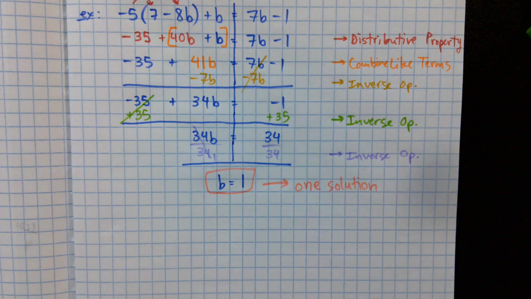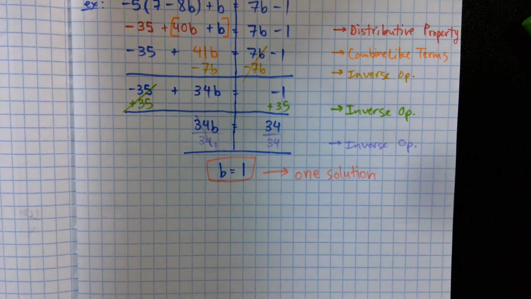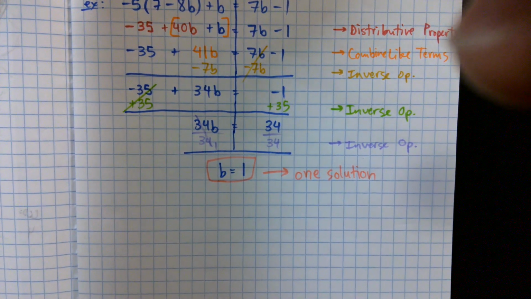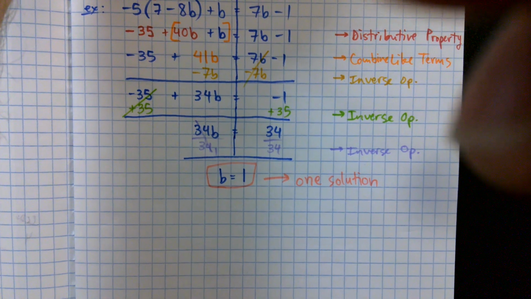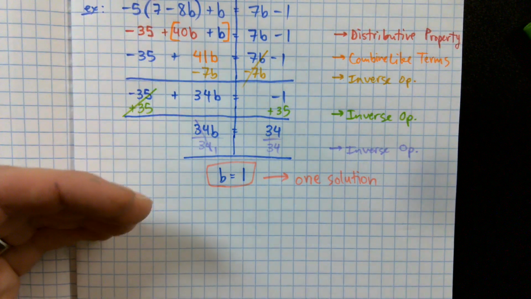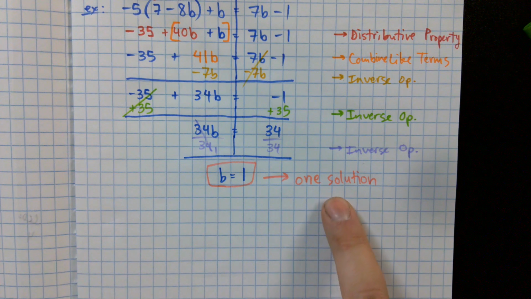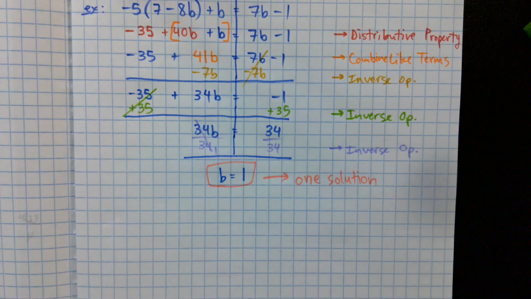Did you guys do proofs last year at all? What's that? I'll take that as a no. A proof? You didn't do proofs last year? Okay, we will at the end of the school year. It's basically like every step you do in a problem, you have to justify it with a math theorem, postulate, or reason. It's very annoying. It was my least favorite thing about math when I was in 8th grade. So it'll be fun. We'll worry about that later.